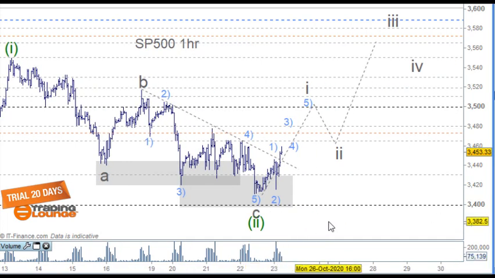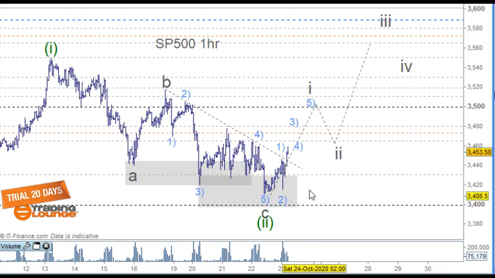Well, just to sum things up a little bit as well, first of all, before we get too excited about things, we need to see this impulse wave up to 35 or close to it. We need to see that up at that height.